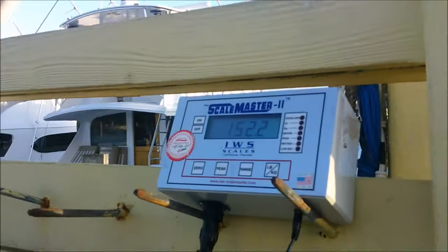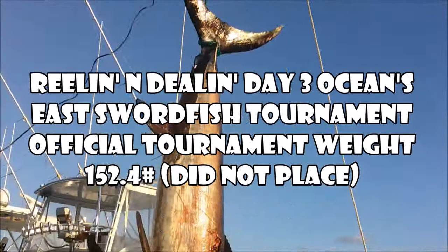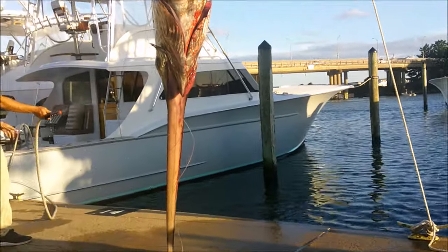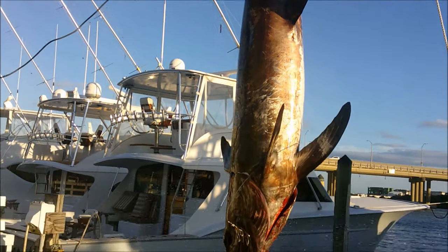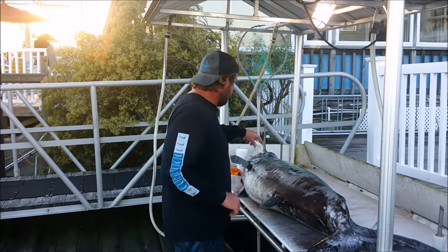Alright, what do we have? You guys want to get some pictures? 152.4 pounds. Alright, so what we have here, standard run-of-the-mill 150-pound swordfish.